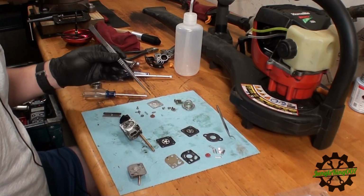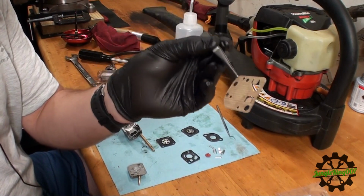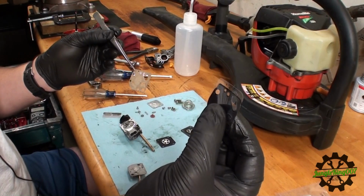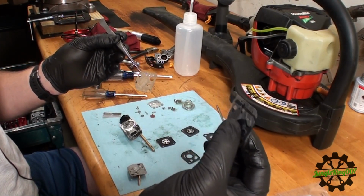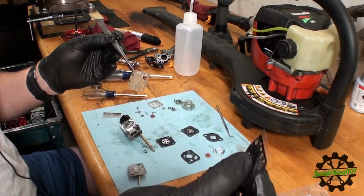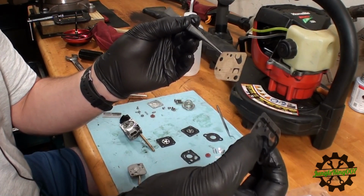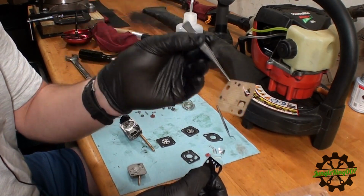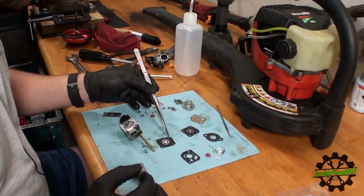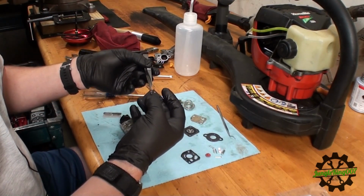Also, some of these kits, I wanted to show this here. This right here is a gasket out of it, but what came in the kit are 3 of these plastic pieces. Now, to be honest, I'm not sure how this is supposed to go. Is it that black piece only and these 2 white pieces are just covers for it? Or is it all 3? So, to be on the safe side, I'm not even going to use this. This actually looks fine, so I'm going to just reuse this piece. Also, diaphragm. This is the one out of the kit. Let's not rip it apart.